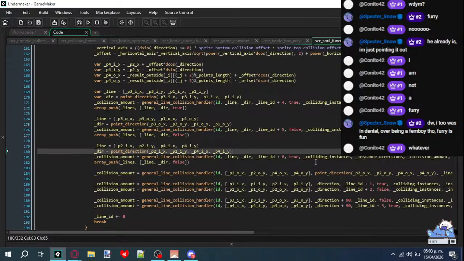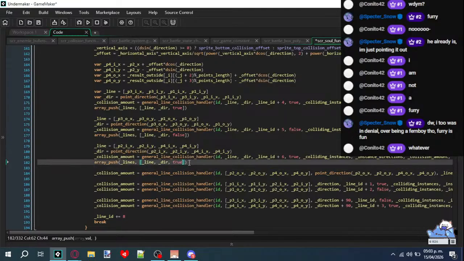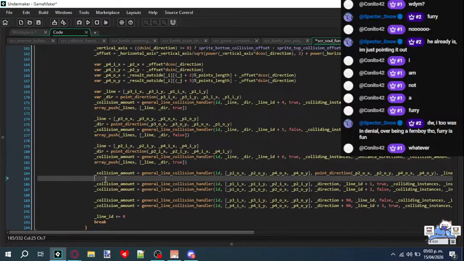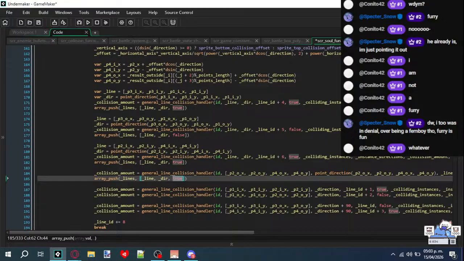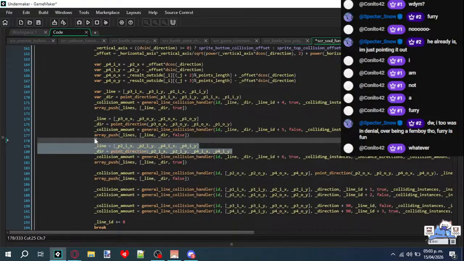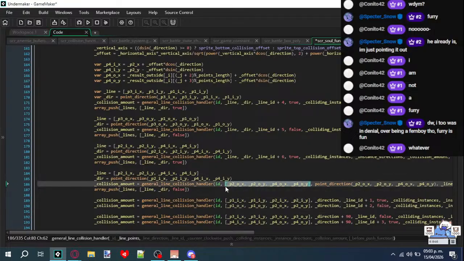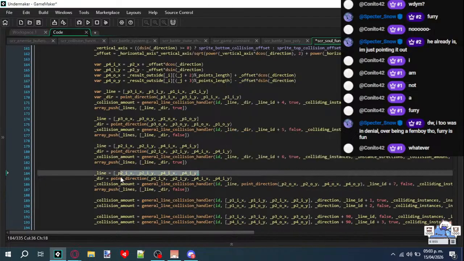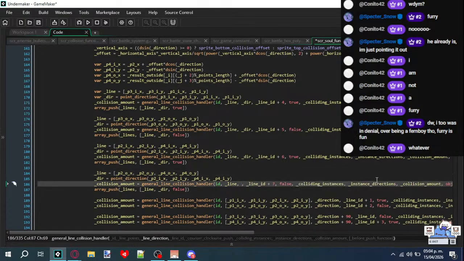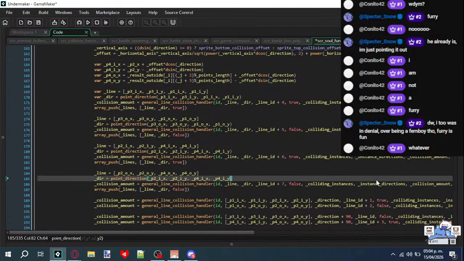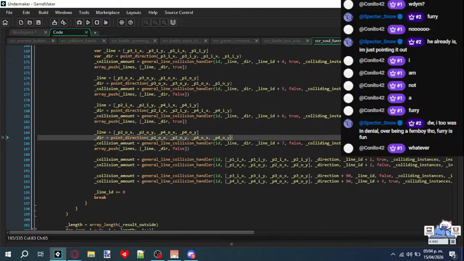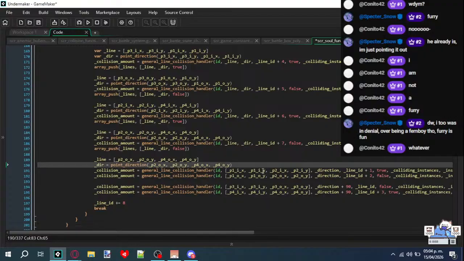If this works first try, I'm gonna be very happy. So I don't need an array of directions anymore. I'm gonna have to check that later.